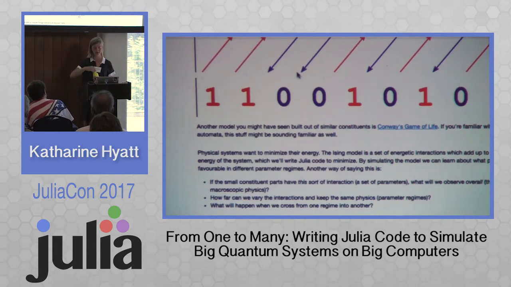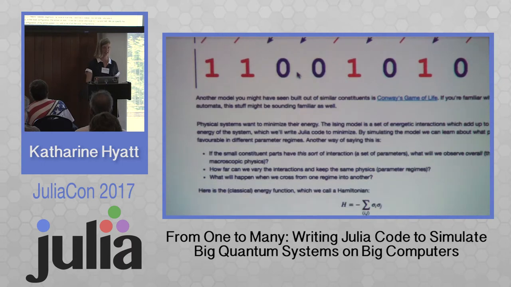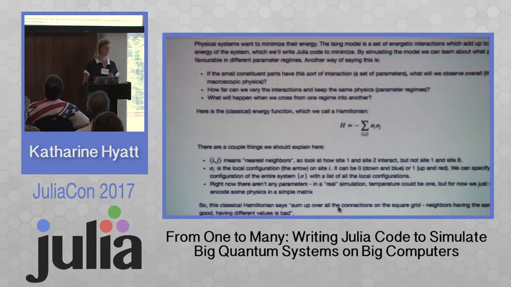So what we're going to do is write some Julia code to find all the possible configurations of the system, find the most favorable one, and then measure the magnetism of that configuration. The function that lets us measure the energy, again giving a fancy name to something that's not particularly complicated, is called the Hamiltonian. We always write it as this object H, because Hamiltonian starts with H. Physicists are really good at naming things.